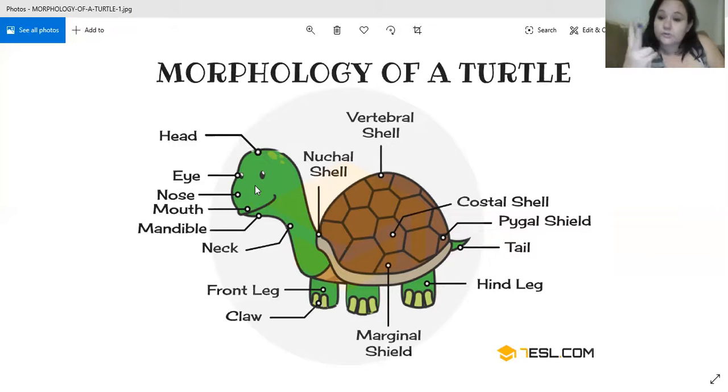He's got 2 front legs and 2 back legs. And all of his legs have got little toenails called claws. And then he has a little tail at the back. And can he run fast? He can walk fast. Is he big or small? Remember, they are big and small, but they can get very big. And they can live for very, very long until they are 150 years old.